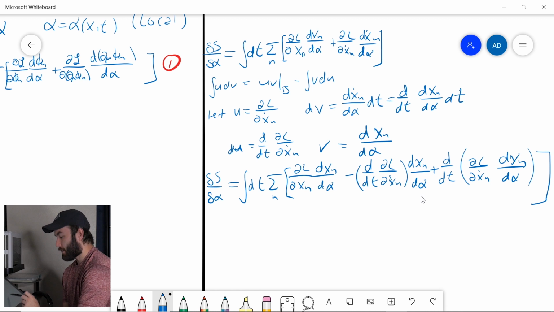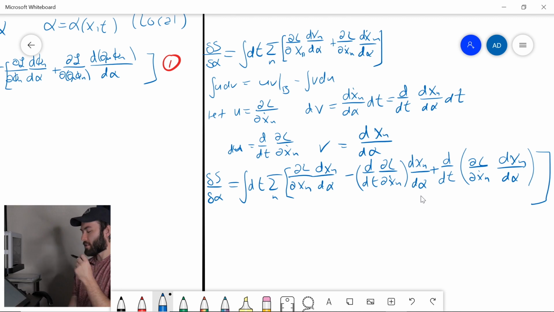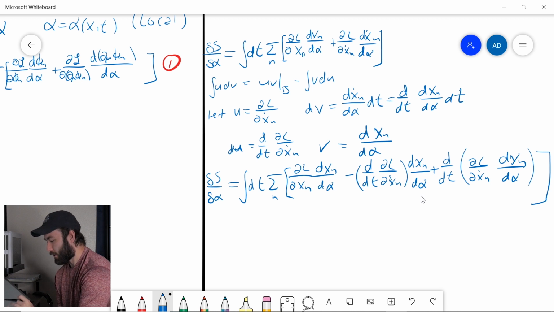Right? And if we take the integral of the derivative, we get the argument on the inside evaluated at the boundaries. So we get back to what we just erased. The reason I'm putting the parentheses there is because if you don't, it looks superficially like we're adding and subtracting the same term. But these derivatives aren't applied to the same thing. This is applied to only the Lagrangian term. This is applied to both terms. Okay?